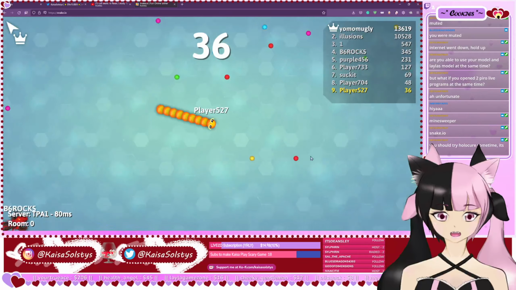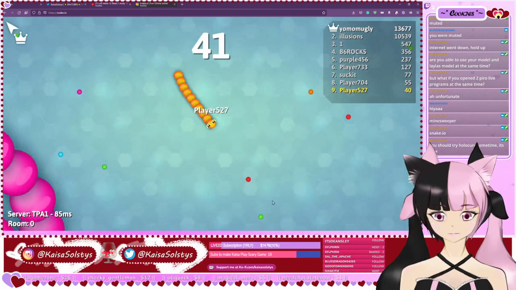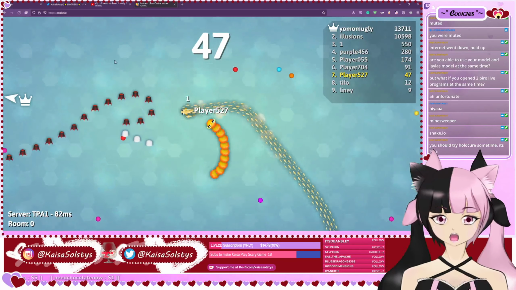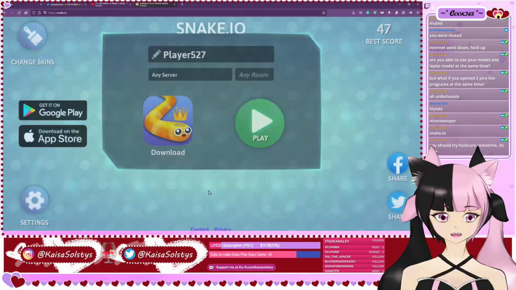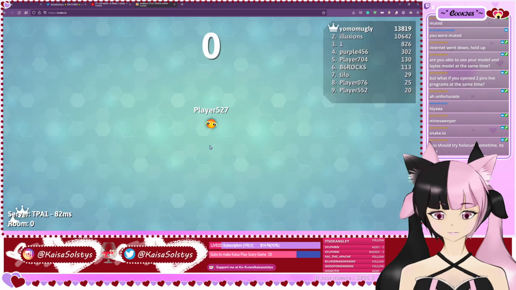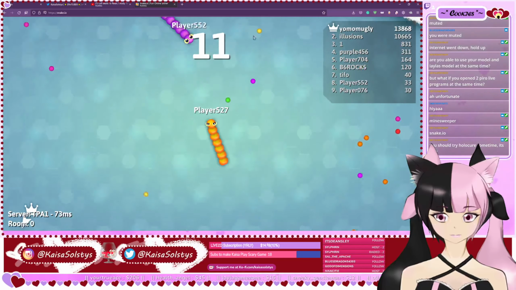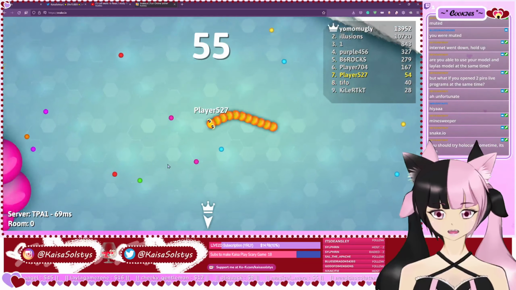Oh my god, there's giant ass worms. Player 527. Hey, anybody want to hop onto this game and try and come find me? Shit. Come find me, you guys. Come eat me. I murdered somebody.